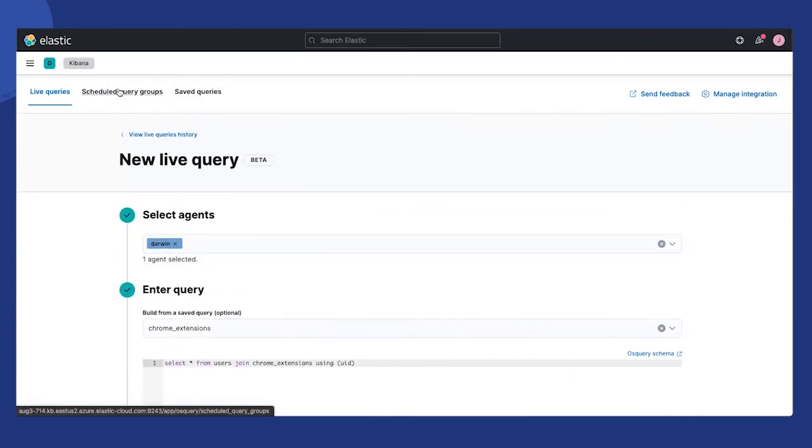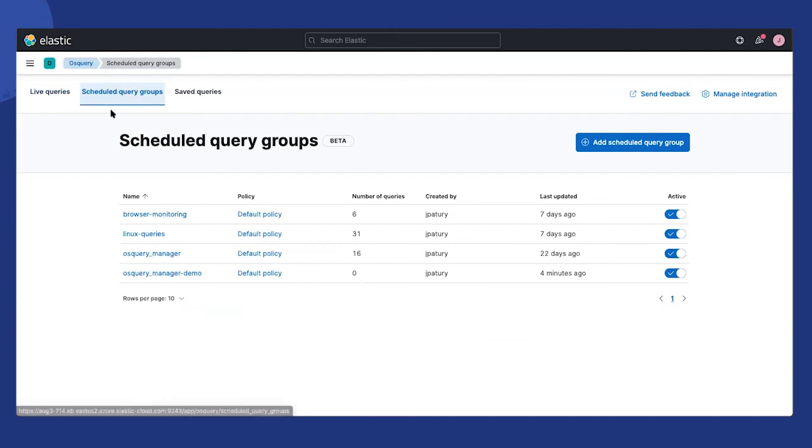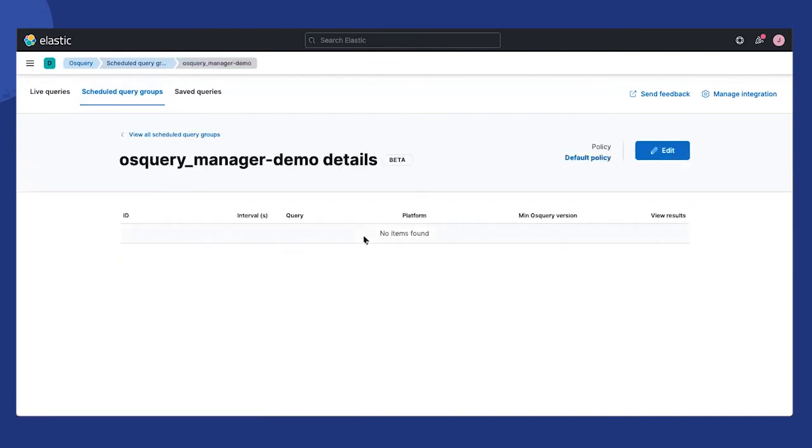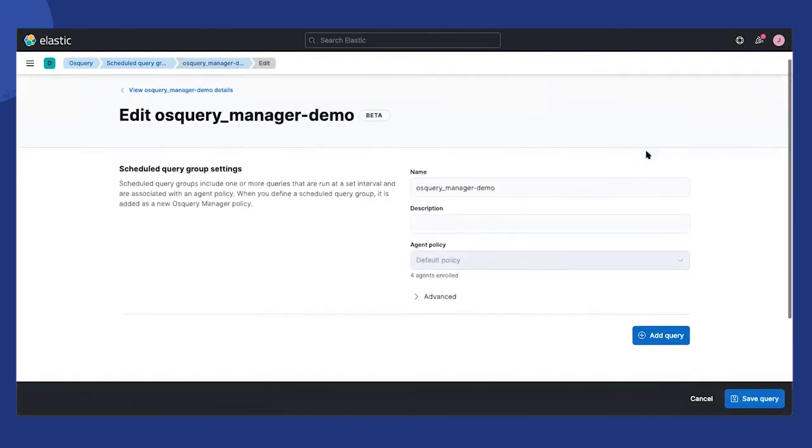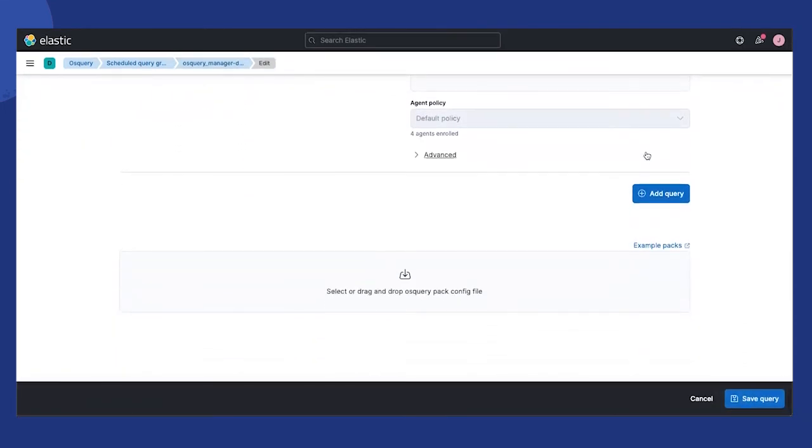So let's talk a little bit about scheduling queries. This is really one of the most exciting things that you can do here, that you can start setting up the queries that you want to run on a regular basis. And you can set that interval to whatever makes sense for you and your team. What I want to do is start from, and I already have some set up, which we can dig into later, but I want to start with that first one that I added earlier in this demo, because it doesn't have any queries in it yet. But let's add some. So there's a couple different ways that you can do it. So I'm editing that particular integration policy.